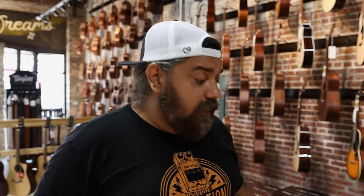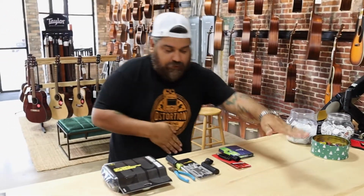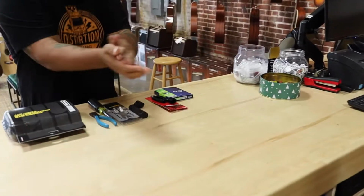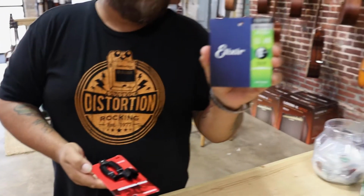If you own a guitar and you're headed to a dorm room, you might be far from a music store. If you are lucky enough to attend school in the city of colleges, then I've got your back. But if you're not, then there's a couple things I think you need to have. I'm going to break it down into 3 levels of preparedness. Starting with the first level, at least keep a pack of strings.